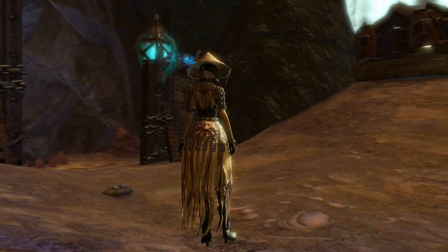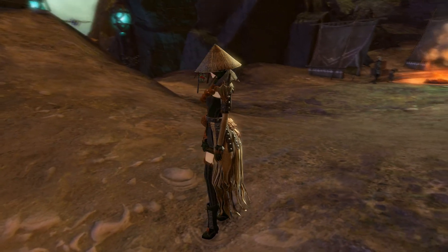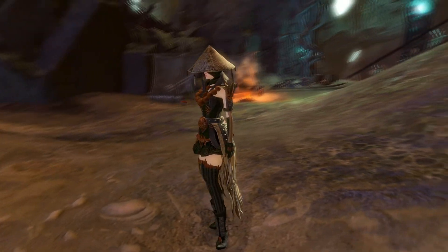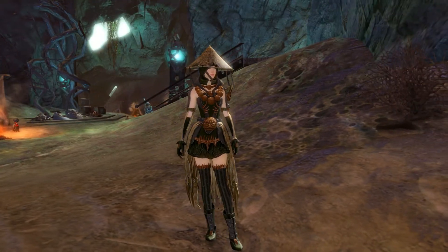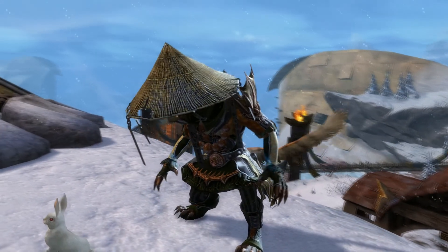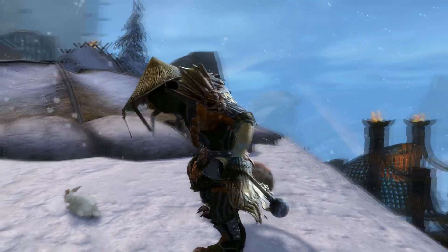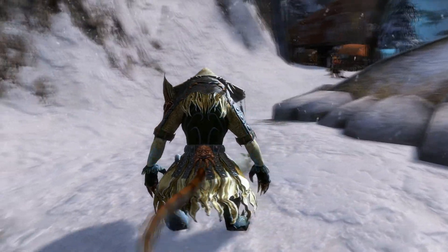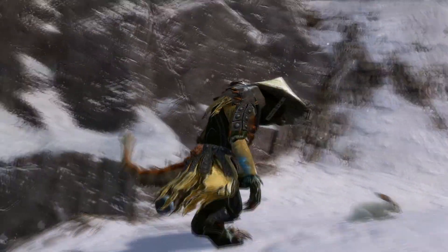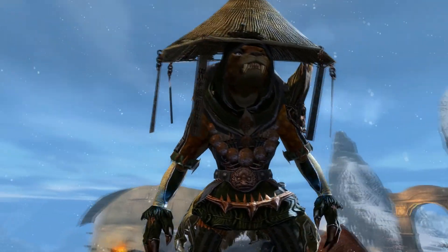The Hexed Outfit has two distinct looks dependent on the gender of your character, along with four dye channels. On the female version of this outfit, the top left dye channel affects the hood underneath the straw hat, along with the gloves, armband, base color of the chestpiece and boots, and finally, one of the sets of stripes running down the pants. The dye channel on the top right of the dye selector affects the jaw and teeth-like structures found on the skirt, mantle, top of the boots, and the five-horned skull found on the character's left shoulder.